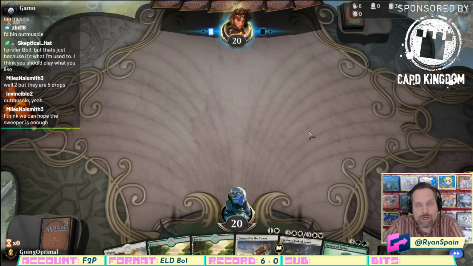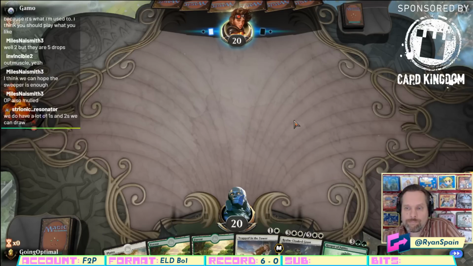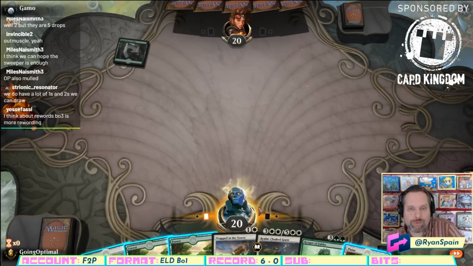Oppo has mulliganed as well, worth noting. Got our second planes, which we need for the Wrath effect, so that's nice.